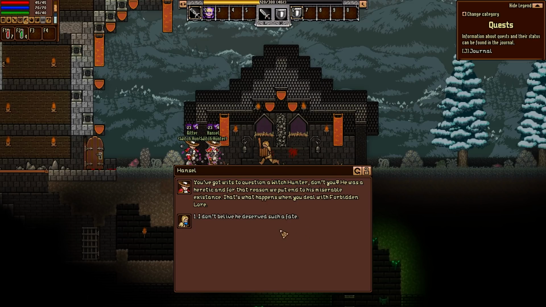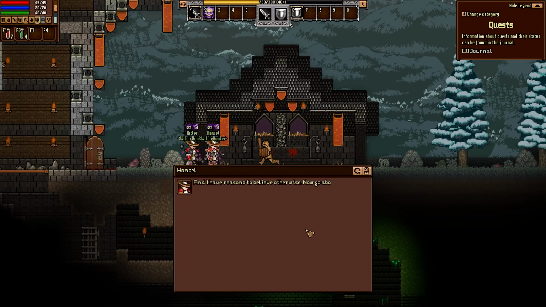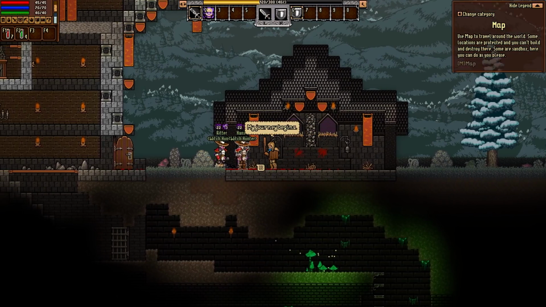Man, I don't believe he deserves such a fate. And I have reason to believe otherwise. Now, go about your business while you still can walk. Wow. All right, I have nowhere to go. You can't stay here. This place smells of corruption. Nearby, there's a village called Woodbury. Oh, we could go see that guy that he was talking about. As far as I know, your blacksmith Hardwin is said to be a decent man. Okay, that's what we're going to go do.